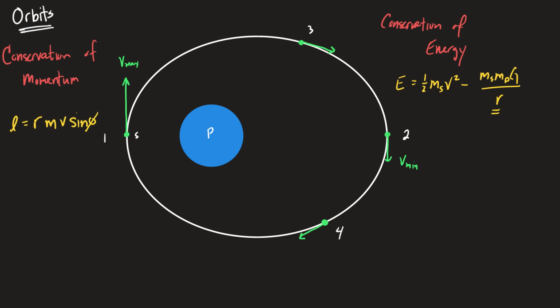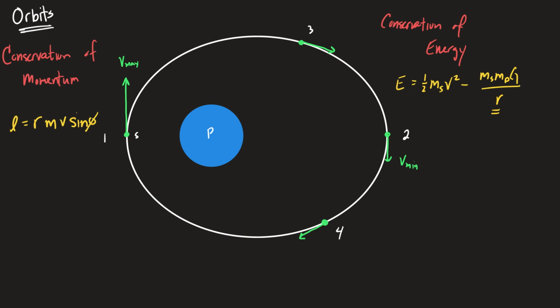But this thing isn't traveling in a circular path, it's traveling in an elliptical path. But because the force is towards the center, there's no external torque on the system. That's why momentum is conserved. Be able to write that down, because that's often asked. Why is the momentum conserved? The energy is conserved because we're dealing with a conservative force.